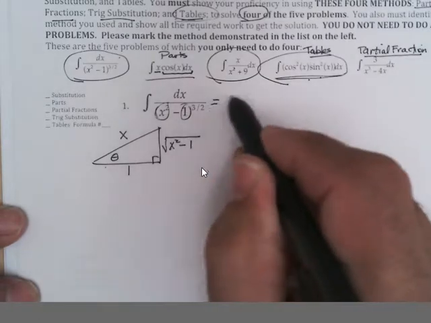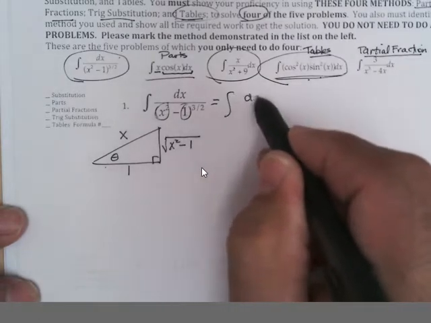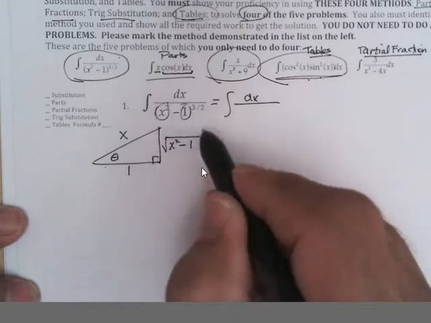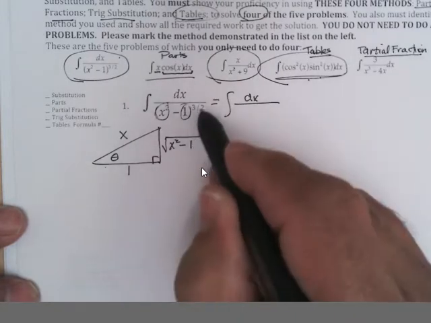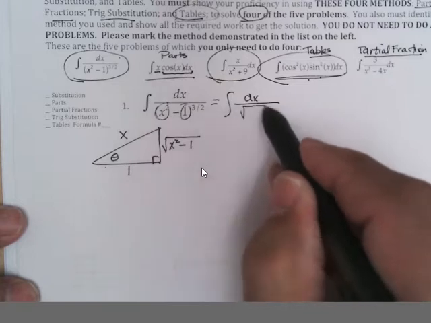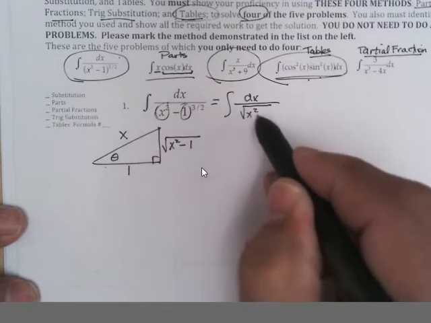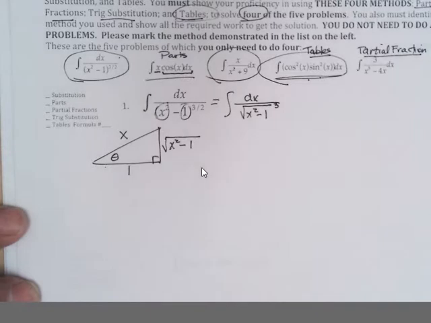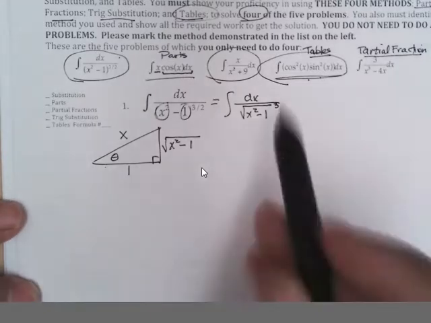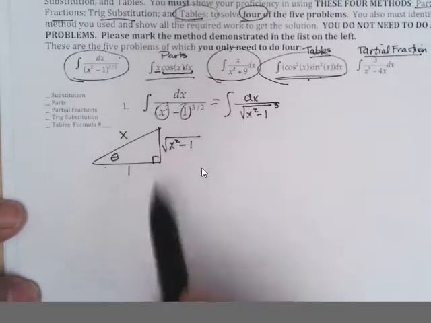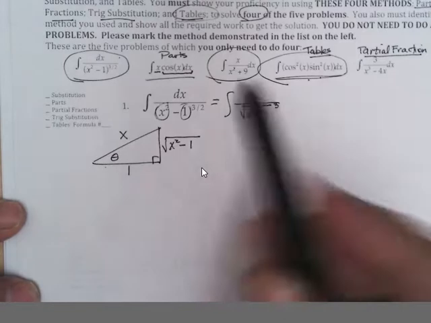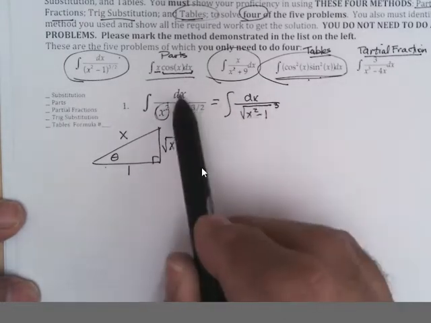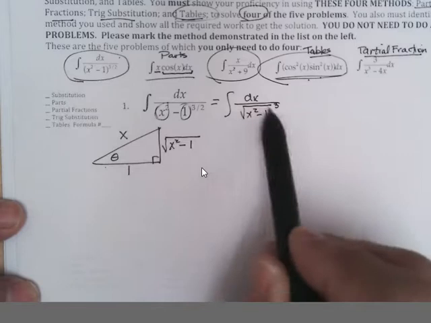Now, this said, and some of you got tangled up with this, it says to the 3/2 power. Well, the half makes it a square root, and the 3 makes it cubed. So it has the square root. It has this. So there's only two things I need to replace in this one, the dx and the square root.